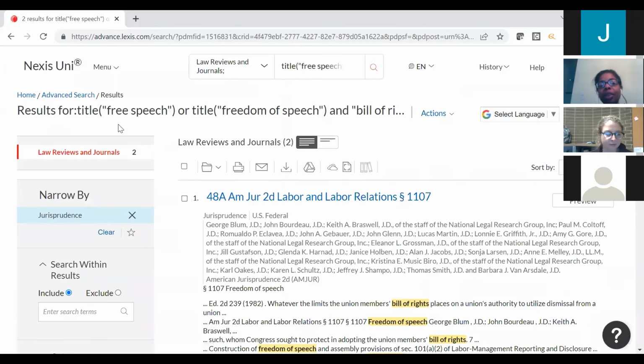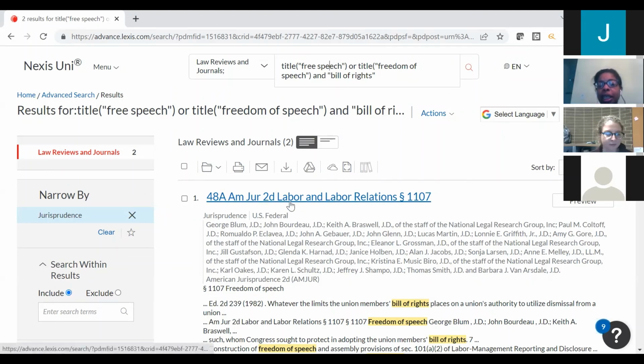So right here, this is showing you how it ran that search. So like I said, as you get familiar with the segments, with the fields, it's not necessary to always go to the advanced search. But one of the segments that I really use probably about 90% of the time when I'm searching my law reviews and law journals, of course, is that title segment.